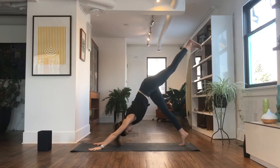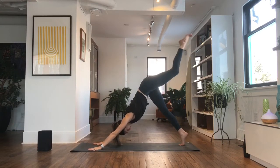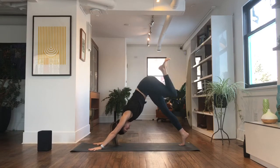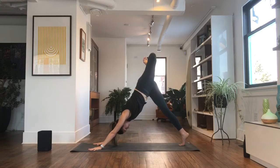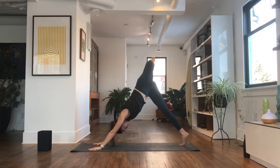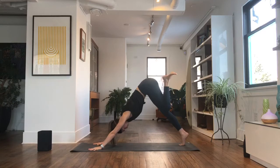Three-legged dog, kick your left leg up and back as you inhale. Bend into your left knee, stack and open the hip as you exhale. Point your knee to the ceiling, breath comes in, and then tap your knee to the inside of your right thigh, breath out. Lift that knee up and tap it to the inner thigh. Good, lift and open, close and tap. Straighten your left leg back, inhale.